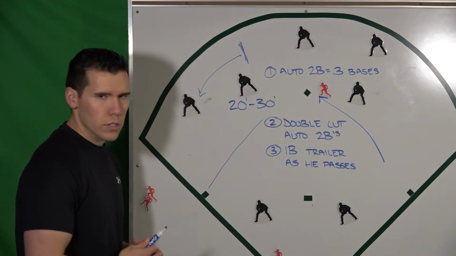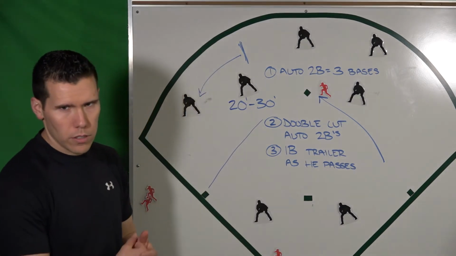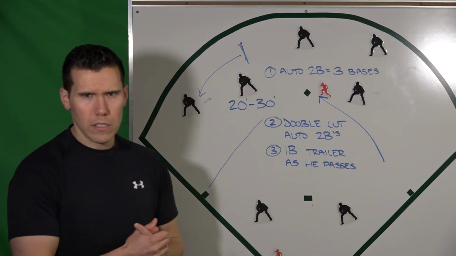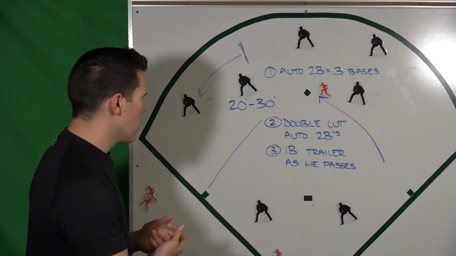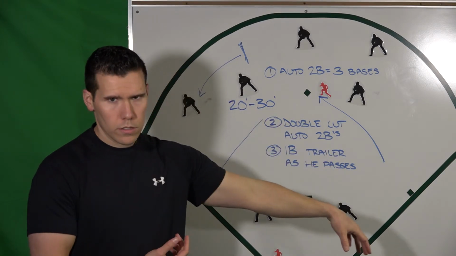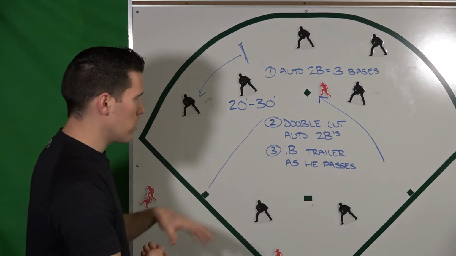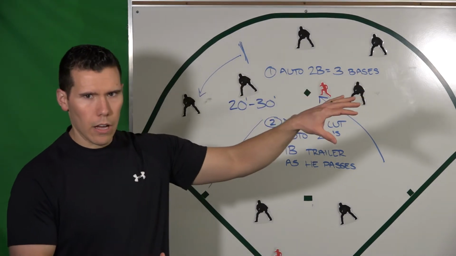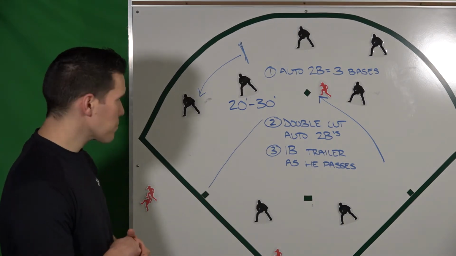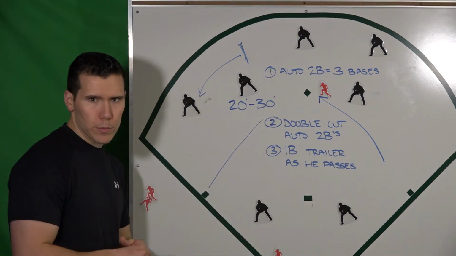So those are a few rules on cutoffs. I know that's a lot to take in, so you're going to have to watch this a few times. Make sure that you get that stuff down. Just in general, though, kind of our basic cutoffs. We're going to use the corners on balls at or in front of the outfielders on cuts coming home. We're going to use the middles on balls that get out there pretty far. On automatic doubles, we're throwing 3 bases ahead. On automatic doubles, we're going to use a double cut with those middle infielders.